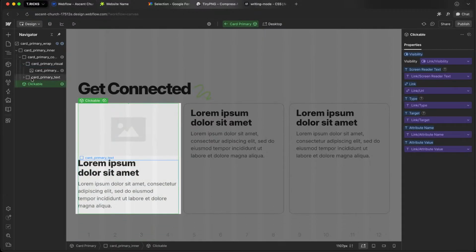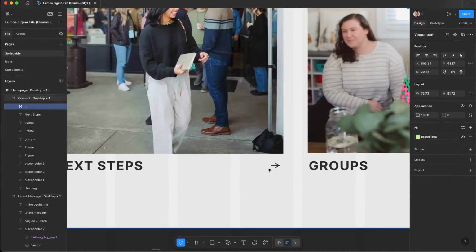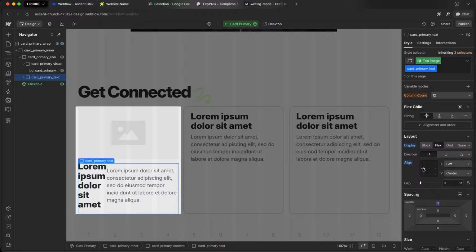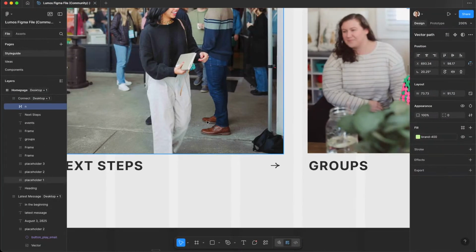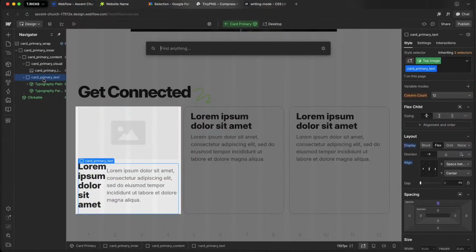For the text element, we're going to have an arrow, so I can go ahead and set this to flex, space apart. We're not going to have paragraph text on this, so I'll rename this to card bottom.